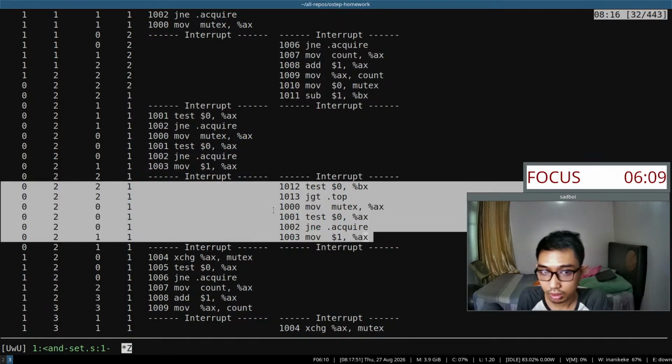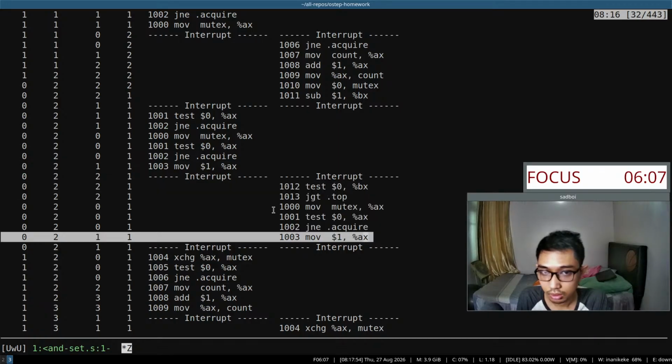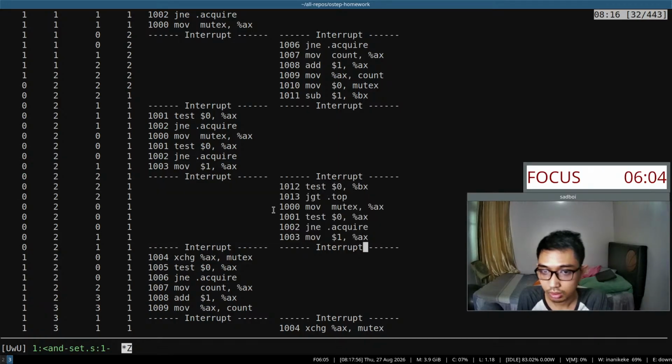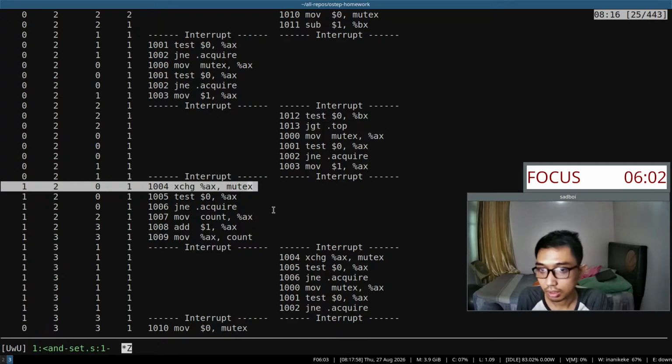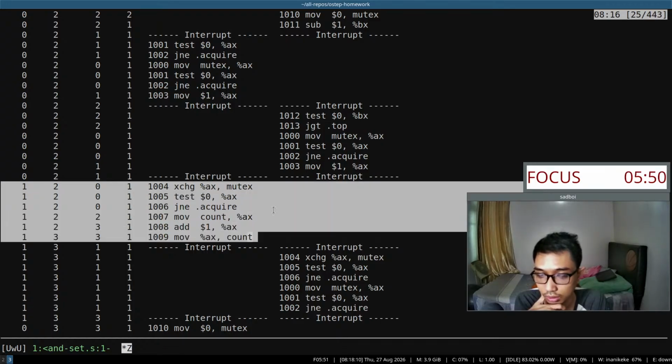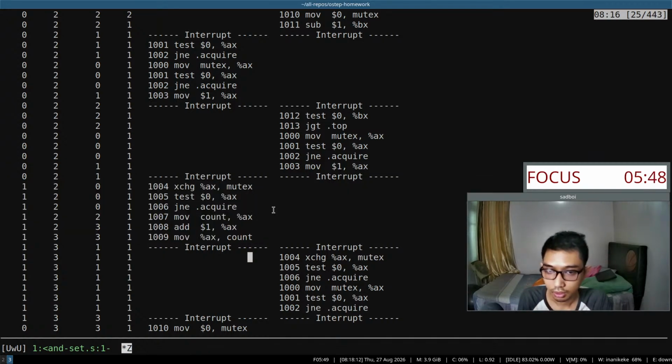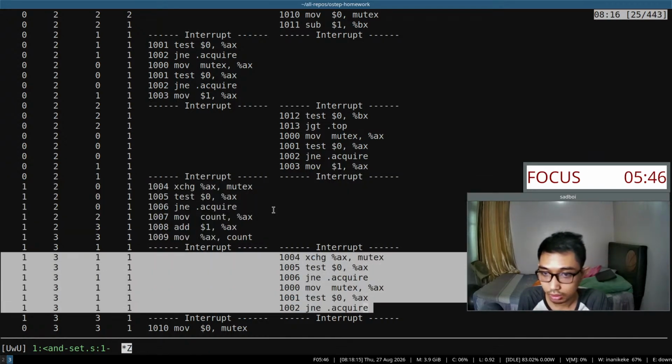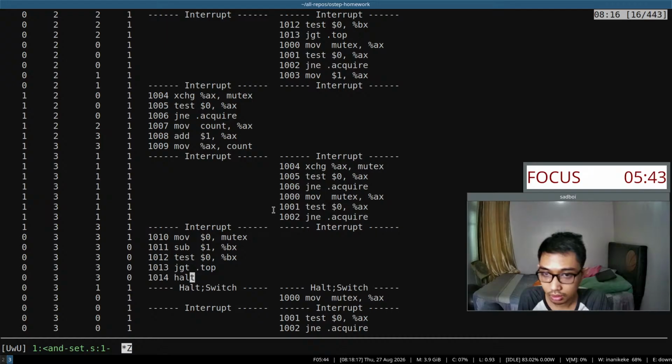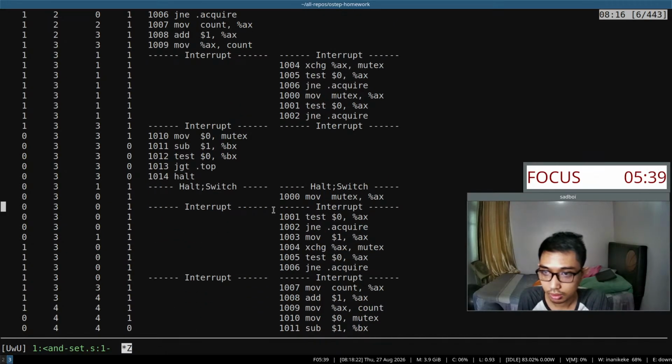This one is also the same, right? Into the test and set part. But thread 0 gets the mutex instead of thread 1. Something to keep in mind. Okay.